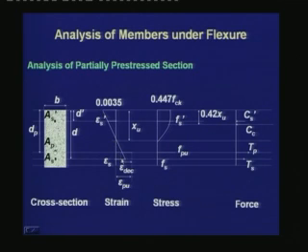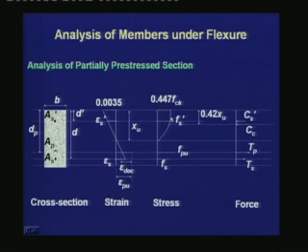Thus, for this section, we have 3 layers of steel, and for each layer of steel, we can identify the strains from the strain diagram. The strains are represented as epsilon_s prime for the steel near the compression phase, epsilon_s for the steel near the tension phase, and for the prestressing steel, we have a permanent component represented as epsilon_dec, which is the difference between the strain in the prestressing steel and the concrete, which exists throughout the loading of the beam. And then when we add the strain in the concrete at the level of the CGS to epsilon_dec, we get the total strain in the prestressing tendon, which is represented as epsilon_pu for the ultimate state.